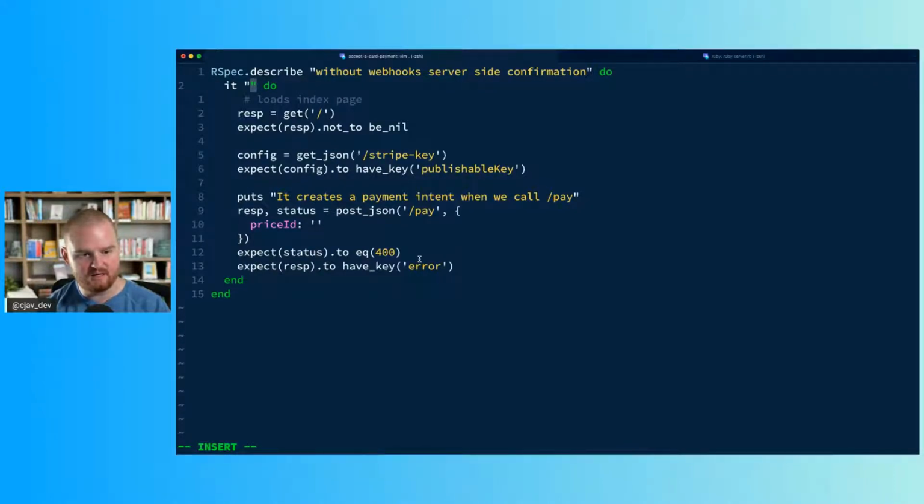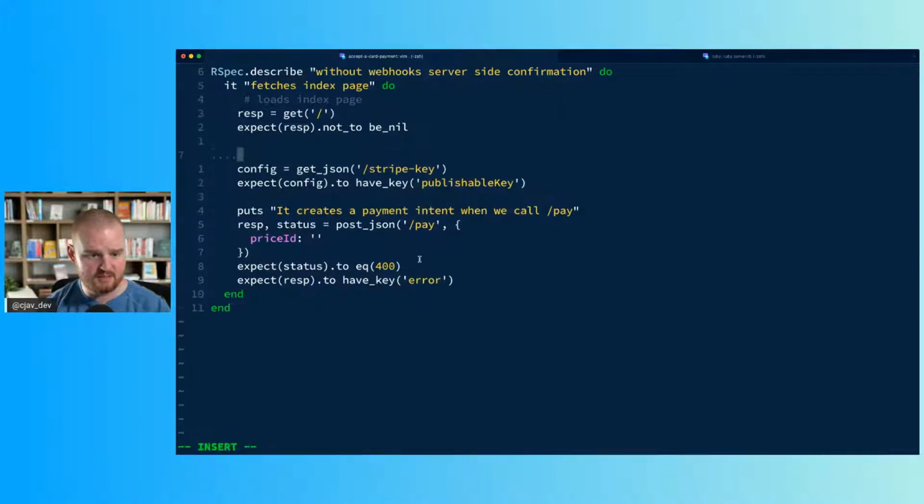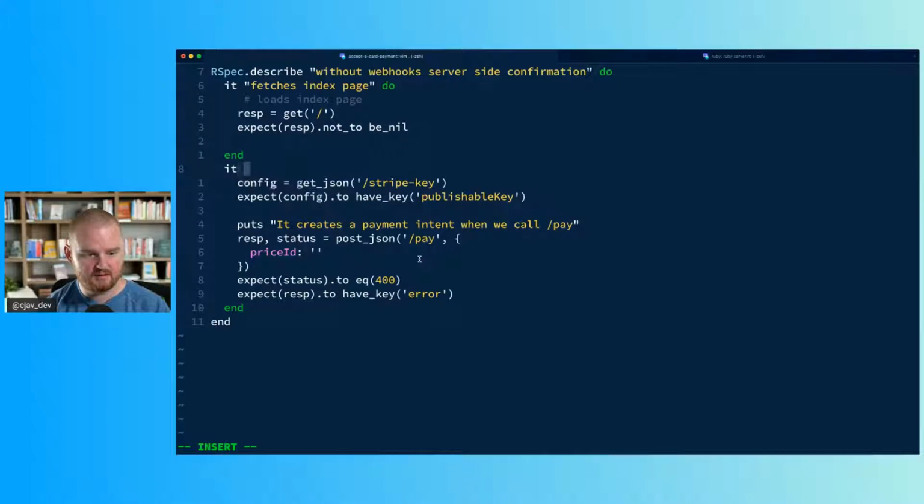So it fetches root index page as expected. It fetches index page. It fetches config.